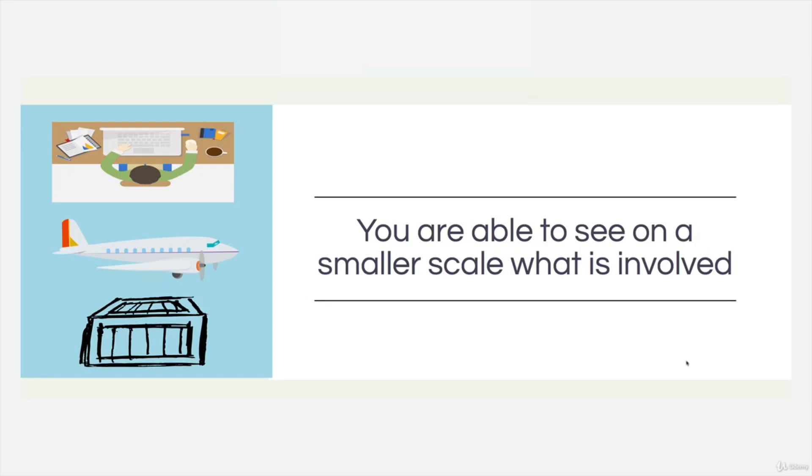You're able to see on a smaller scale what is involved. It's still a big operation when it gets to your house — there's still a lot of things to do and prepare. Once your product arrives, you need to have the packing materials ready, you need to purchase the packing materials. You need to get used to online postage — in America, stamps.com is the way to go; in the UK we use Royal Mail. It's not a great website, but it's still better than standing in a post office for long periods of time. You need to get comfortable with the process of processing orders, keeping an eye on inventory, writing down what needs to go into bookkeeping.